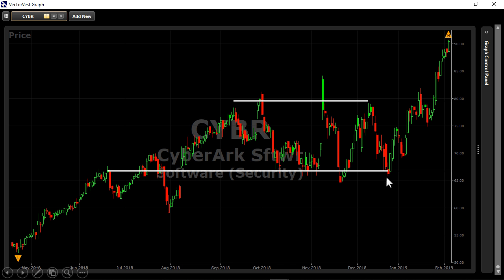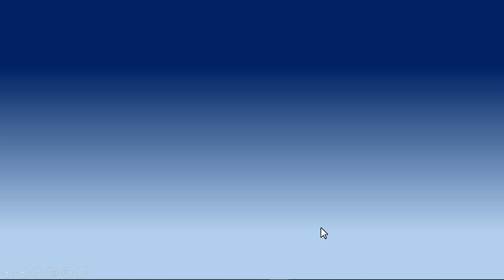Additionally, and you don't really see this on the chart here, if you see price breaking down through support and moving lower, that is a bearish indication. Typically, it will continue to fall until it reaches the next support level. That's an indication to sell an existing long position or to initiate a short position. In a moment, I'll show you how you can automatically find stocks exhibiting these patterns.